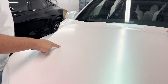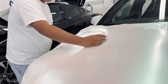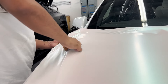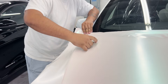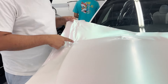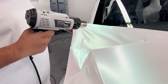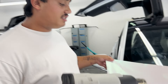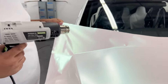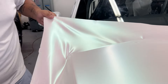When you get to the edge, start squeegeeing toward yourself. You can lift and release any big air pockets. Another great thing about Aura vinyl — if you do get any wrinkles, all it takes is a little bit of heat and they go right away. I happened to catch a couple of little wrinkles when laying, where the vinyl laid on itself — a minor installation mishap. All I do is take a heat gun, apply a little bit of heat, and just like that they're gone.